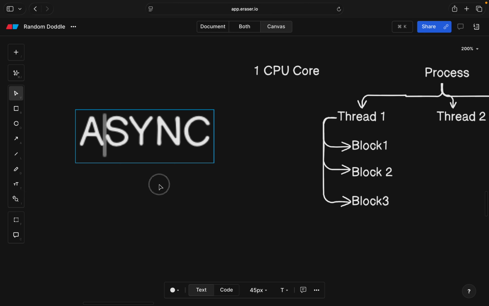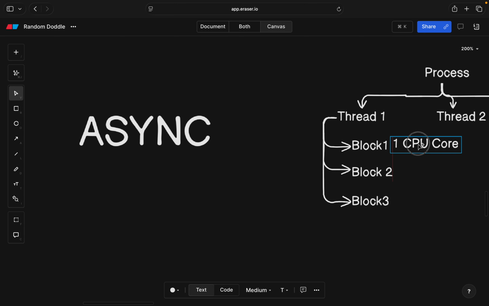Now, if I want to do asynchronous, in asynchronous our CPU core will come, take block one, and say, okay, I have to wait for some other API to call. Within that time we are doing nothing, because that API call is done and we are waiting for the response. That response is not calculated by us, it's calculated by the other API, and we are doing idle work. Let's start executing block two instead. Block one is not completed yet. We are doing block two now, or block three. We are waiting, then block two is completed.